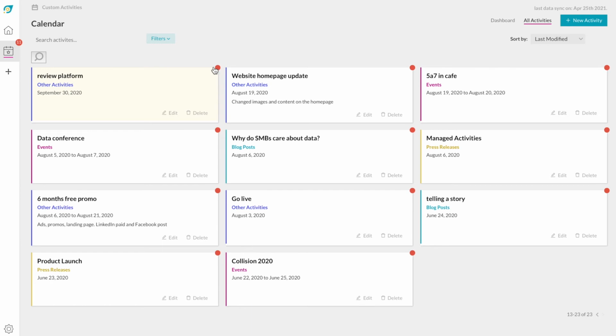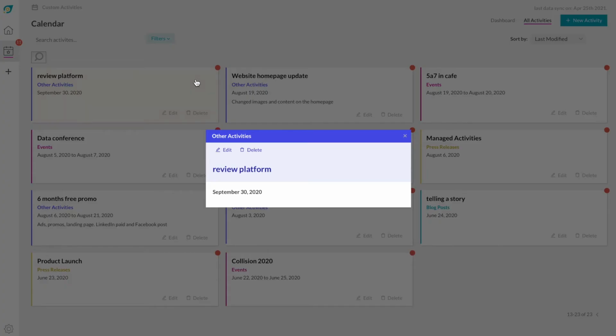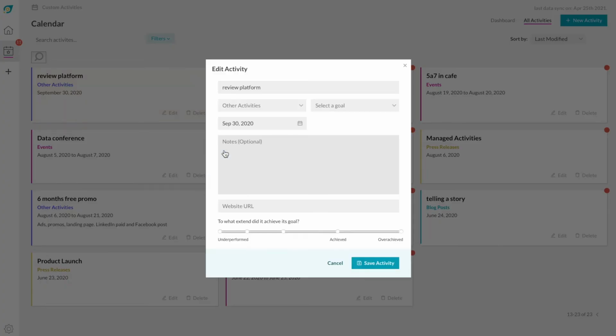So once your event has completed, you can click on it, click on Edit, and now you can actually score it. So I can either say I've achieved the goal, hopefully overachieved it, or if you've underperformed, you can choose the level of how far you missed the target. In this case, I'm going to say achieved, which is good. It's never perfect because you really want to overachieve your goals. As this was an old task that was created, I'm also going to give it a goal here of engagement.